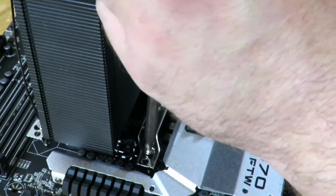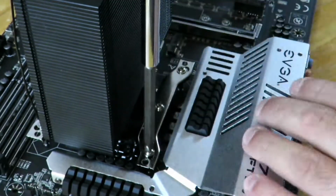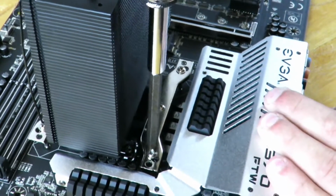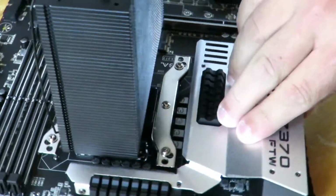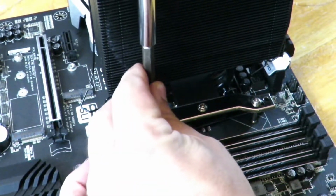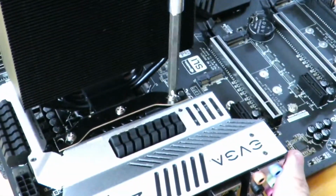Okay, and now that this is the last screw, we're going to go ahead and just tighten it up. And then we're going to tighten up the rest as well. You'll know when you're all the way tight when it doesn't screw anymore, and I'm not forcing it. It'll stop when it's ready to stop. And then we'll tighten all the rest of them. All right, so we're done there.